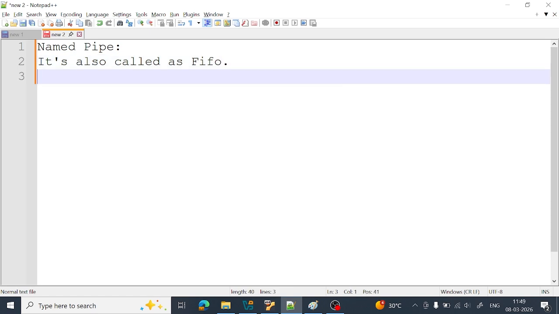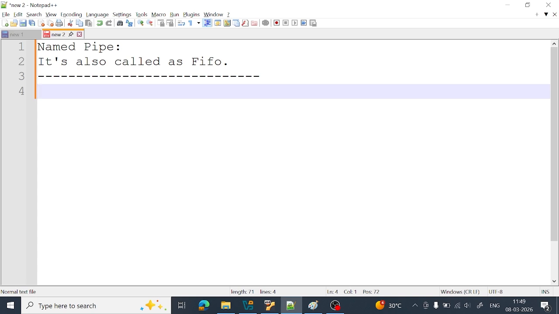Before discussing this named pipe, first I will list out the functions involved to implement the FIFO, followed by an overview of FIFO, and next we will see one task related to the named FIFO. Clear? First we will see the functions. What are the functions involved in this IPC mechanism?